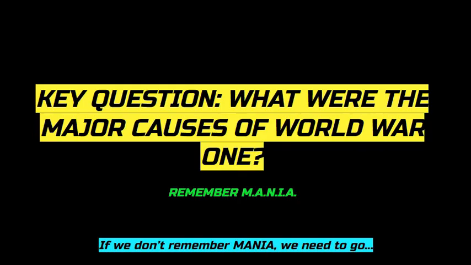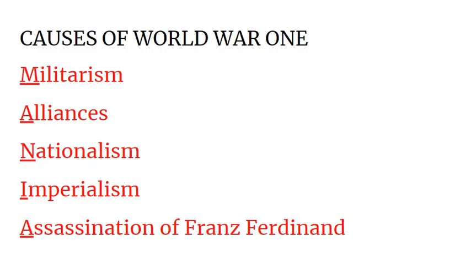Second key question: What were the major causes of World War I? I shouldn't even have to go over this. We have the acronym MANIA. I'm taking this slide directly from what we did in Unit 7. Militarism, alliances, nationalism, imperialism, and most importantly, the most immediate cause, the assassination of Archduke Franz Ferdinand.